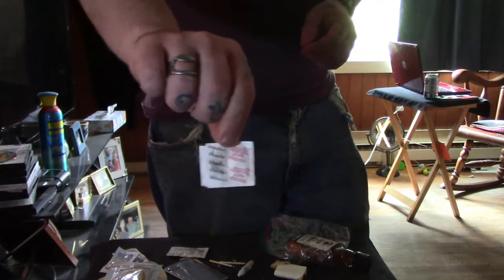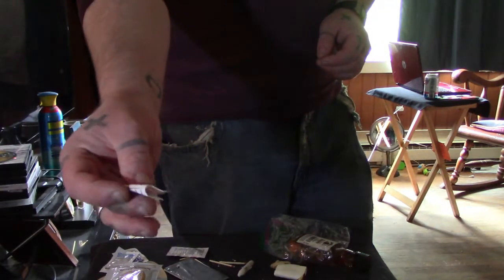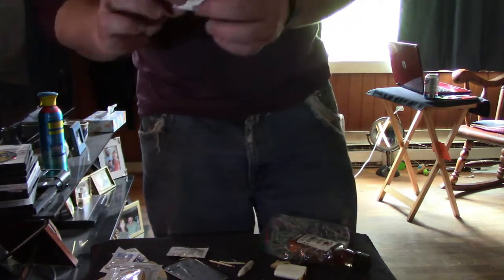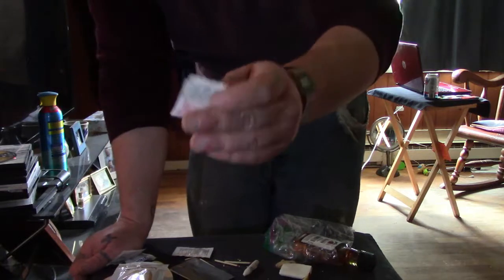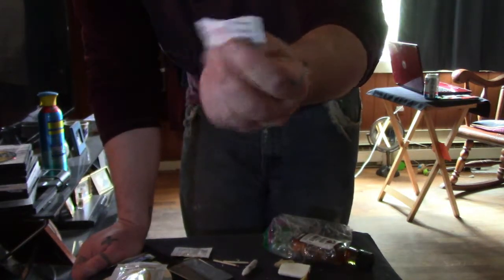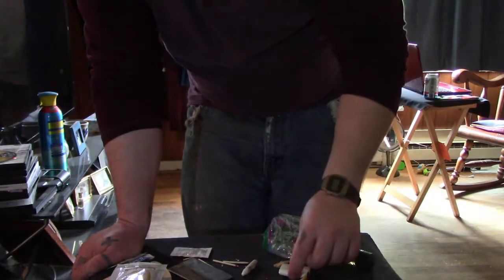Packet of salt, packet of pepper. I don't need to get into that, guys, but you get these at any restaurant, a lot of stores just have these little packets, again, for free. So why wouldn't you? That's my basic thought on that. Why wouldn't you want that?